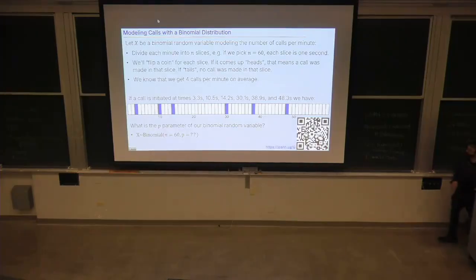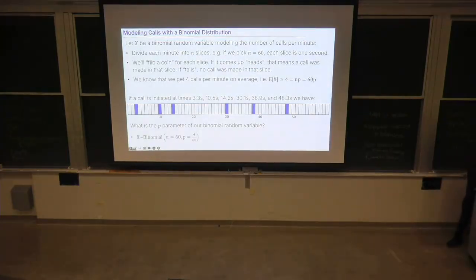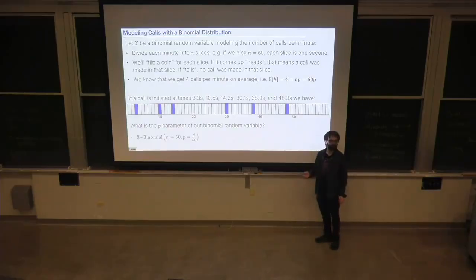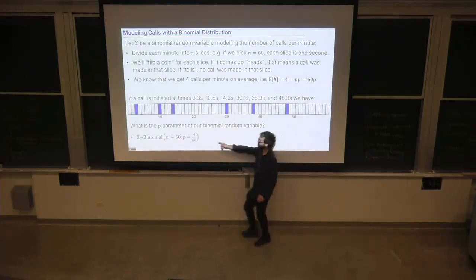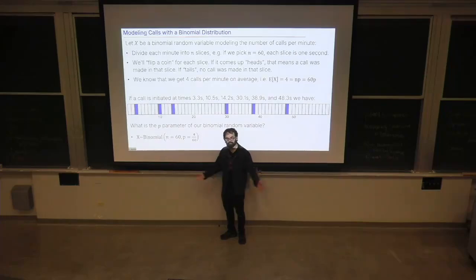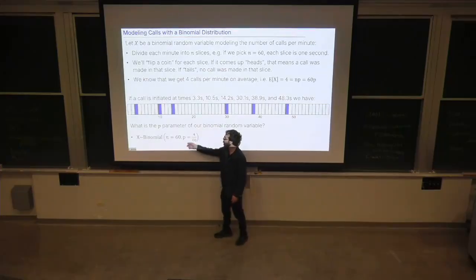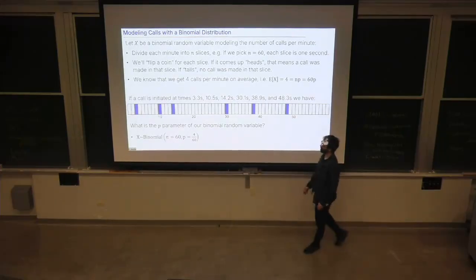Okay, I'm going to give it away. If the expectation of X is 4, and we know the expectation of a binomial random variable, which we've all memorized, perhaps, is NP. What's n? 60. So if 60p equals 4, P must be 4/60ths. Not so crazy, but that's the idea. If I want to simulate human behavior as making phone calls, where there's 60 phone call chances, 60 seconds per minute, then the probability any particular person makes a phone call is 4/60ths.